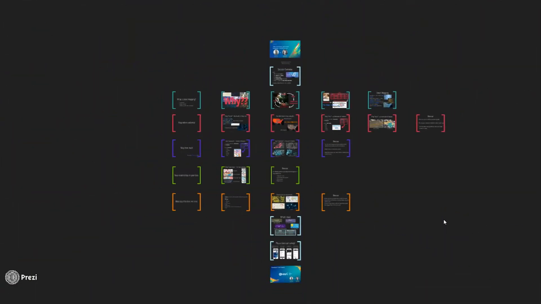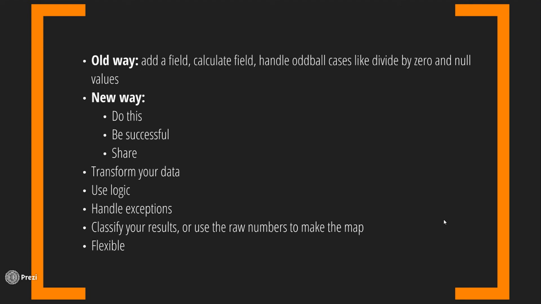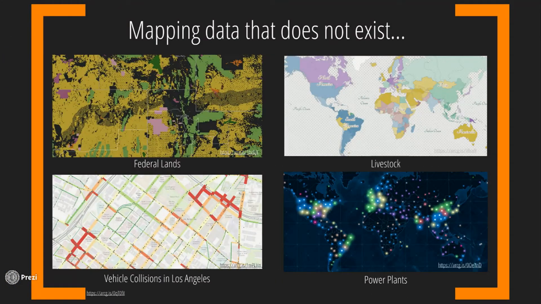The last section is my favorite: mapping data that does not exist — I love Arcade expressions. Sometimes you go to Open Data or Living Atlas, find data that's not your own, bring it into your map, and realize: we have the count but I wanted the percentage, or we have this in feet but I want it in meters, but you don't own the data and can't change it. Now with Arcade you can. The old ways required adding a field and calculating it. Now it's on the fly — really fun and flexible.